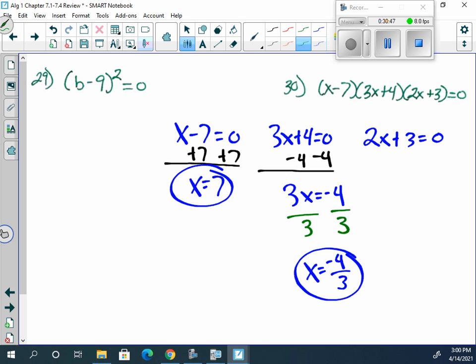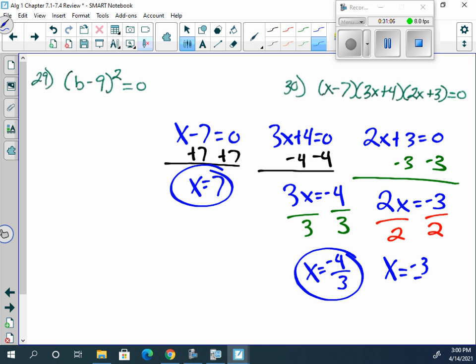And we would do a similar thing for the last one. We would subtract 3 from both sides. And again, you can leave that as a fraction. The decimal is a little bit easier to write because it would just be negative 1.5. We would get 3 answers for this one here. So are there any questions on how we got any one of these 3 here?